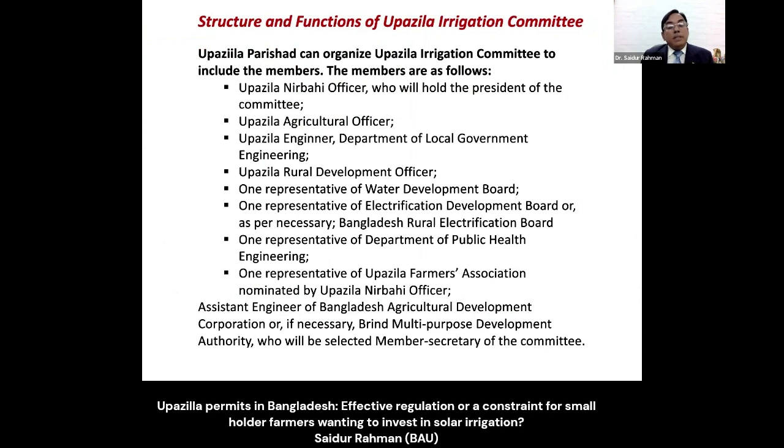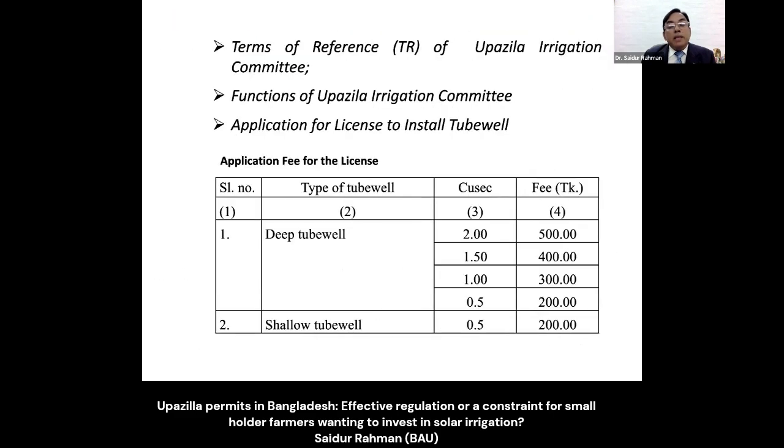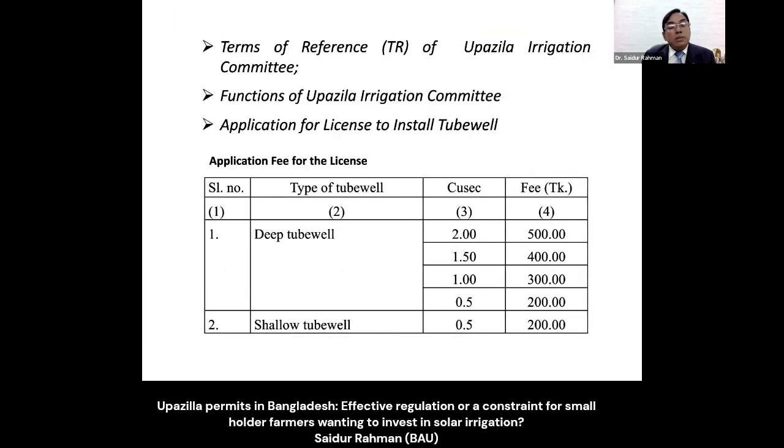So I will not explain these sort of things because it is a committee at the Upazila level. You can see many members are there. They decide whether a farmer will get a permit or not. And they have the TOR, what they do and their functions. And I should say some application fee is there from the farmer. Some of the things are mentioned there. The money is not a big factor there, but there is something farmers have to pay. They have mentioned it in the laws.